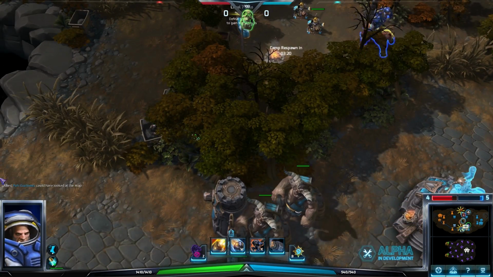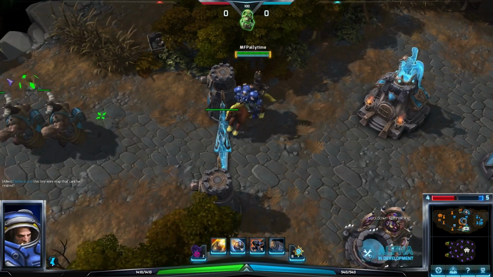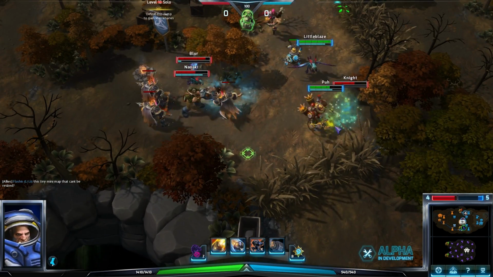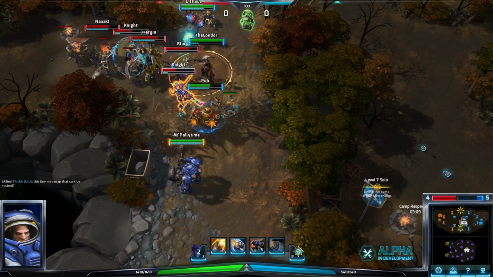Alright, heading down into the mines now. Looks like all of the enemies are going to be heading into the top mines. Actually, they're fighting over a mercenary camp over here. Let's see if I can get in here and do some good damage. Gazlo can hold down areas incredibly well. Let's start up this minigun.